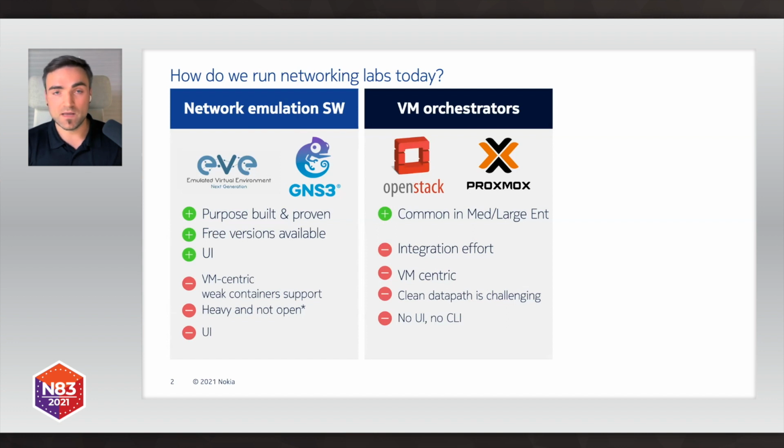These tools, again, are VM-centric because they are VM orchestrators at the end of the day. And it's not even easy to have a clean data path when you have Linux bridges, for example, in the data path. Then protocols such as LLDP or LACP might not really pass through those data paths. And although these tools have generic UIs and CLIs, these are not specifically built to deploy your topologies. Hence, there is no purpose-built UI or CLI that can spin up a topology for you based on these VM orchestrators.